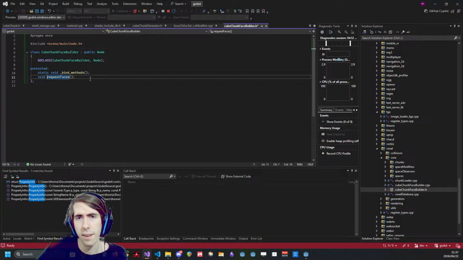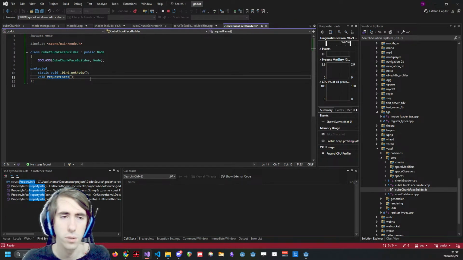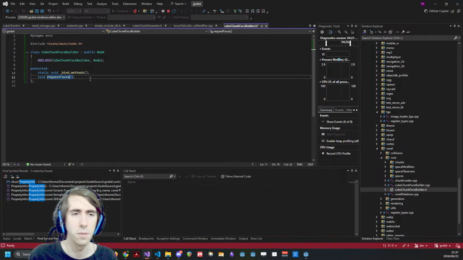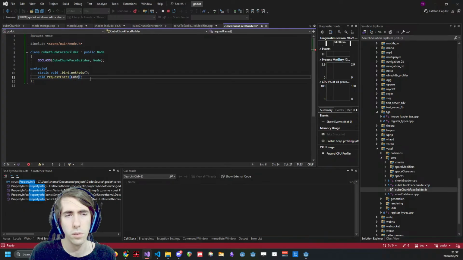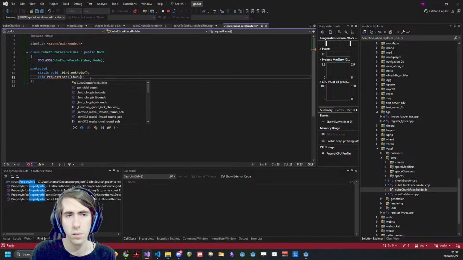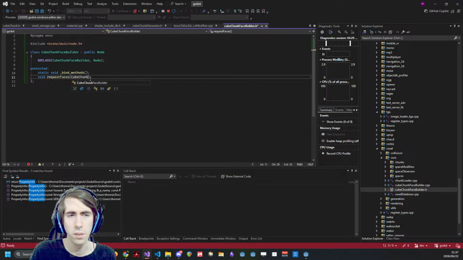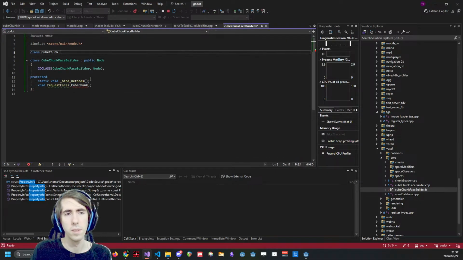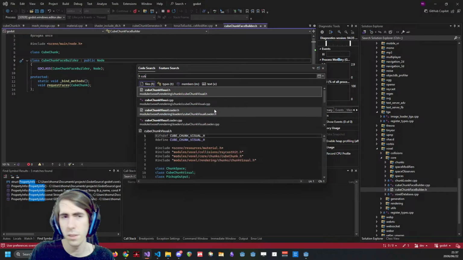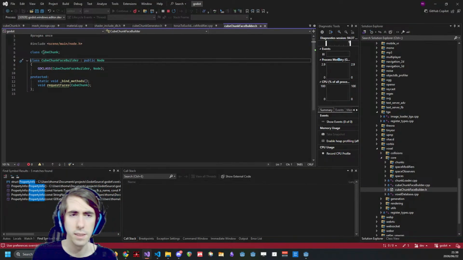So we might have a cube chunk visual. Actually, never mind, because we might want to use it for collisions too, right? So it's just going to be like a cube chunk. Something like this. I guess it is cube chunk.